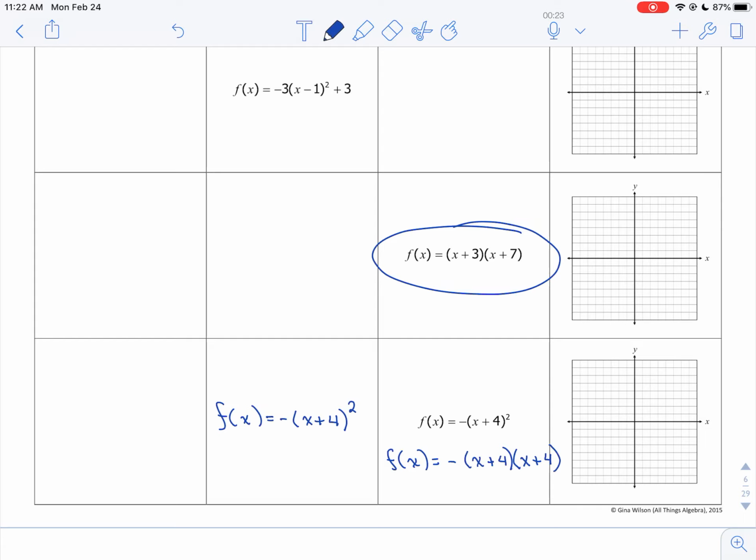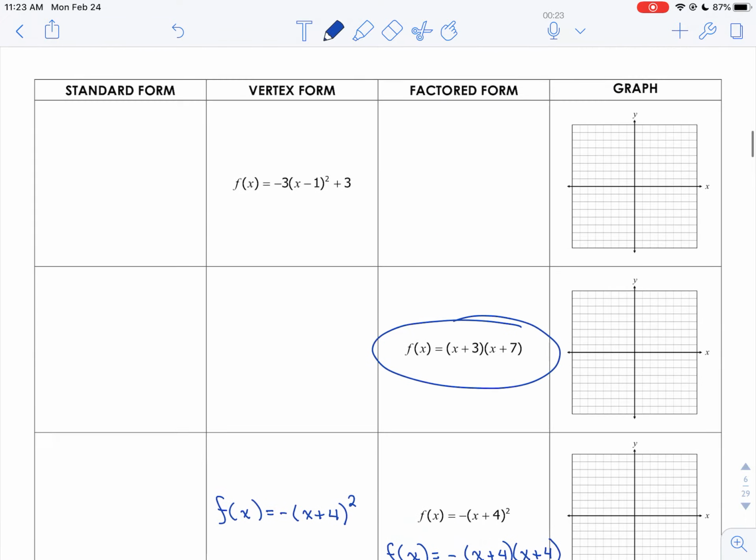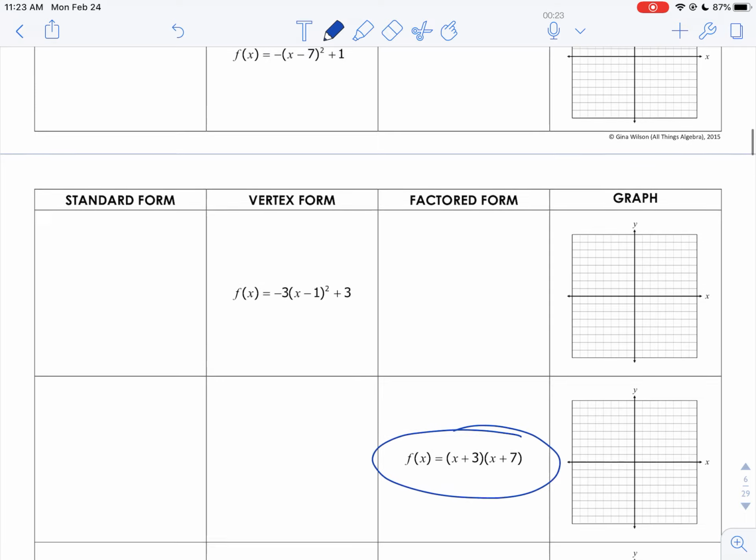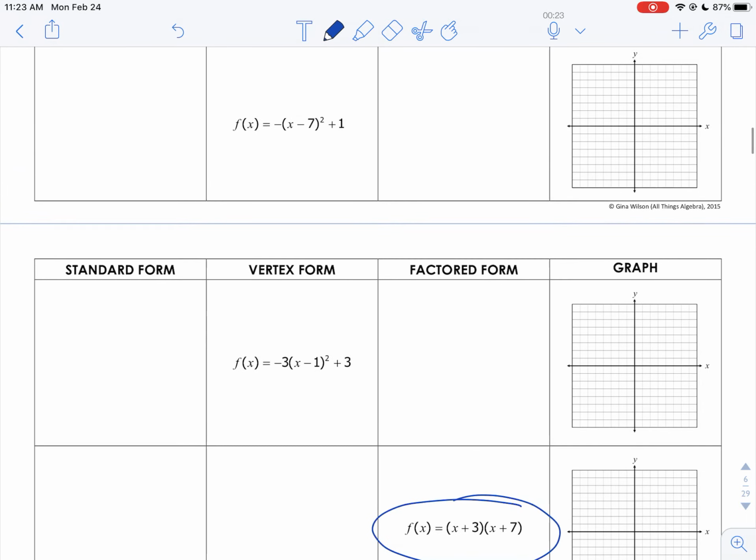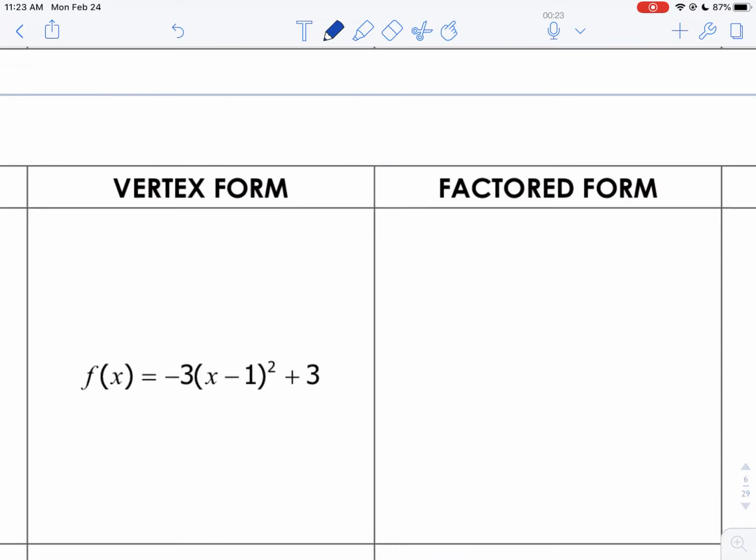And then if you wanted to get to standard form for that one, you would multiply this function out and simplify it to get over to standard form. And then you can pick out the points that are most important from each of those graphs. I'm not going to do that full example because I want to show you different forms to use as an example. So we'll do this top problem here.